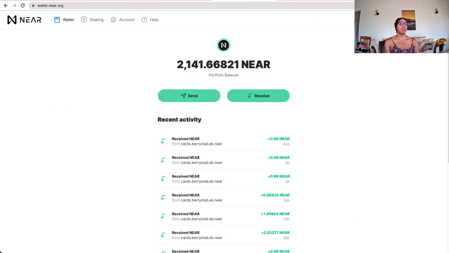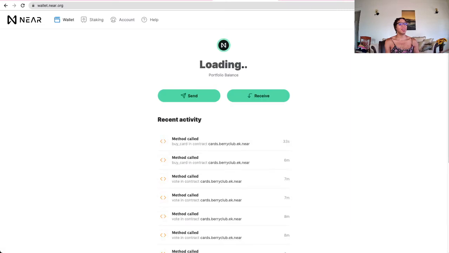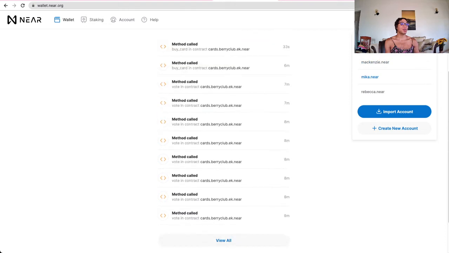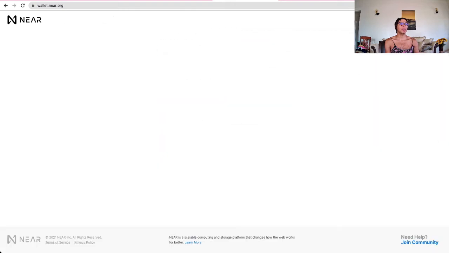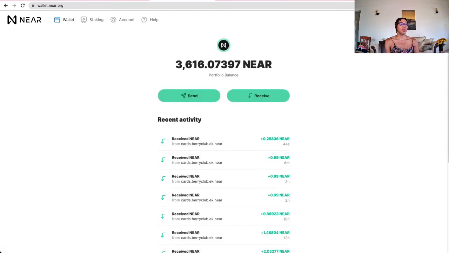Awesome. And then you can see here, if we refresh the page, the Create Base DAO has now earned like 0.6 near, I think. It keeps going back to Marmaday. But let's go to Create Base DAO so that we can show off how this works. So yes, sorry, 0.25 near went to Create Base DAO.